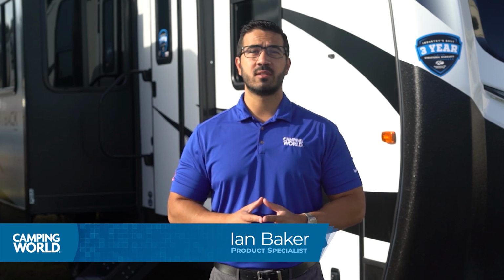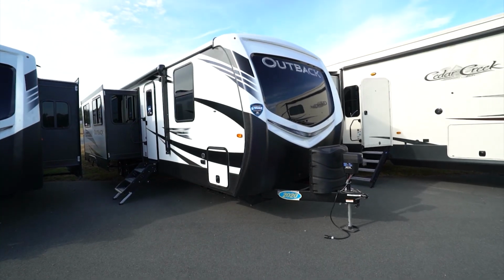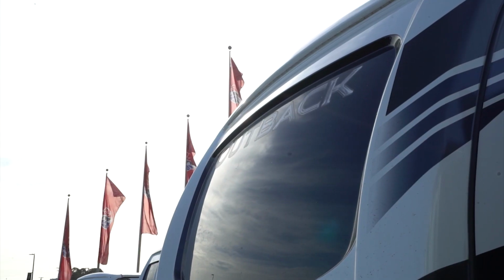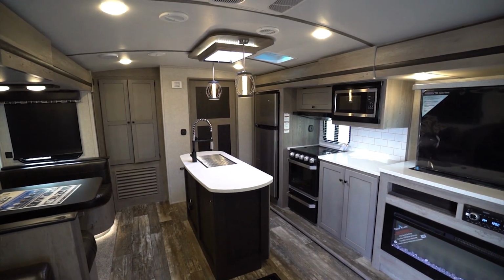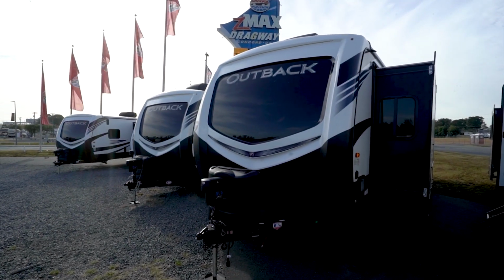Today I want to talk about a series of premium travel trailers you are sure to enjoy, the Keystone Outback. Outbacks are good-sized laminate travel trailers coming in 8 floor plans. As far as length, they stretch the tape just under 35 feet all the way up to 39 feet. As for weight, their unloaded weight tips the scale from 7,900 pounds up to nearly 8,900 pounds. Of the 8 Keystone Outback floor plans, half of them are rear living models of some variety.